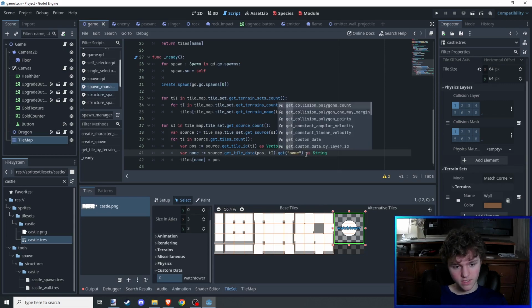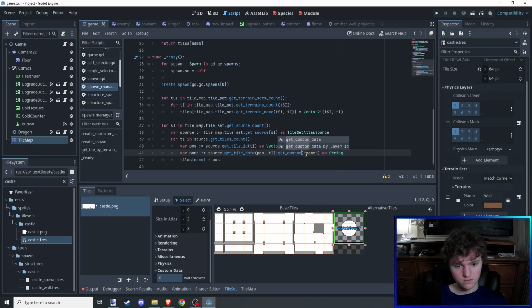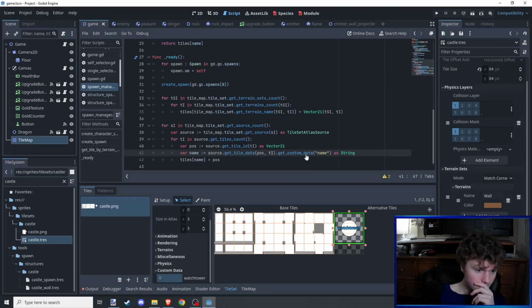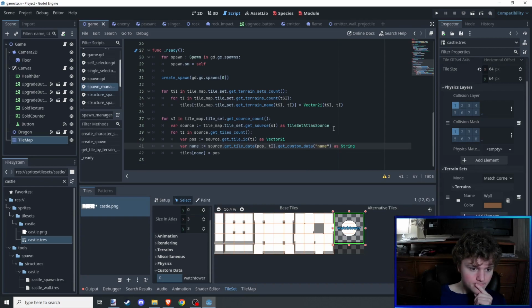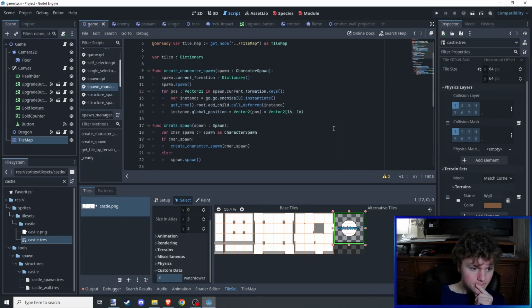Can I get the custom data using the... Okay, you can use the layer ID, but I feel like this is more sustainable. So I'm going to do this. Okay.